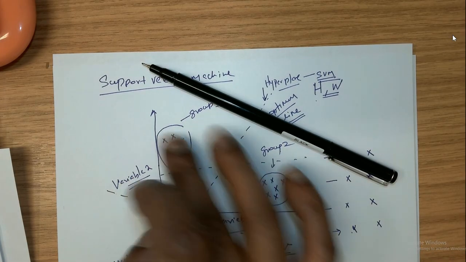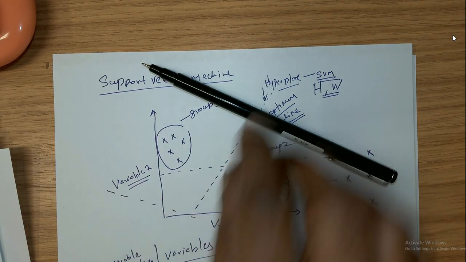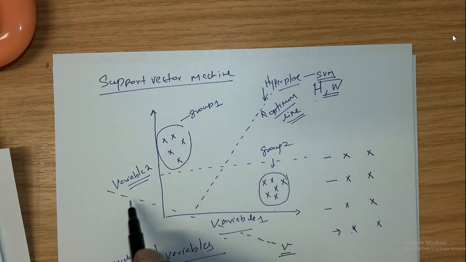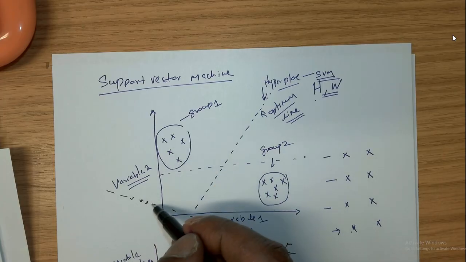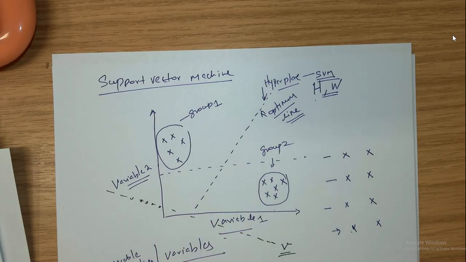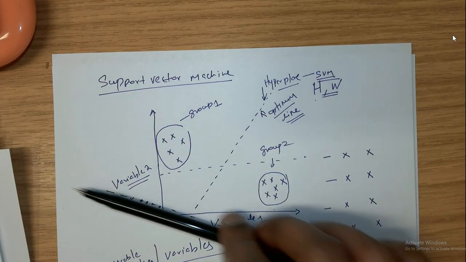Let's assume this light doesn't introduce any diffraction, so all the points land directly on this line. So this point will come here, this point will come here, this point will come here, this point will come here, this point will come here. So what you're doing is you're projecting these points onto this line or this vector.